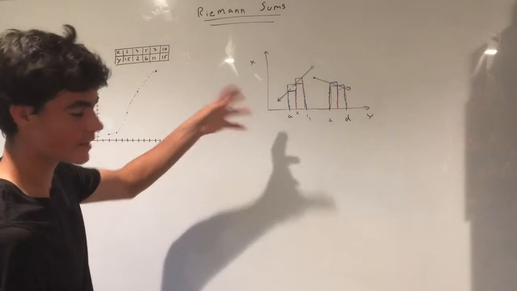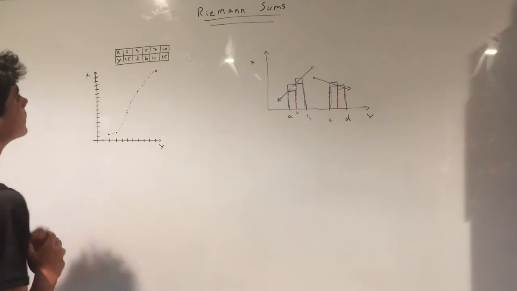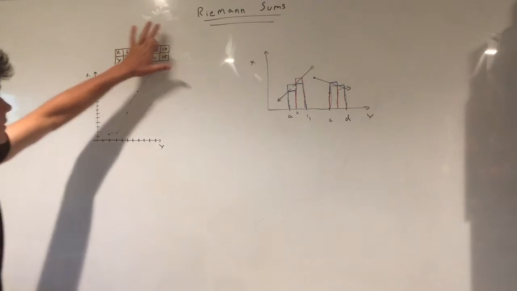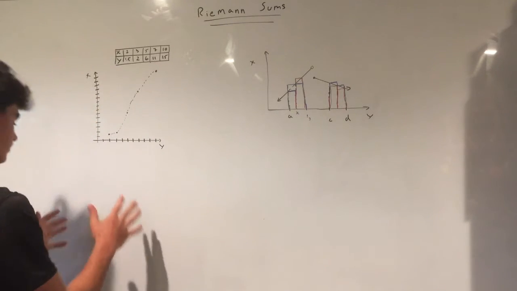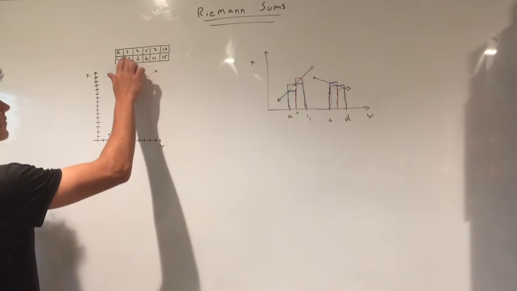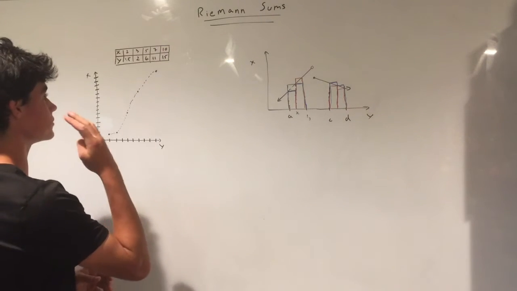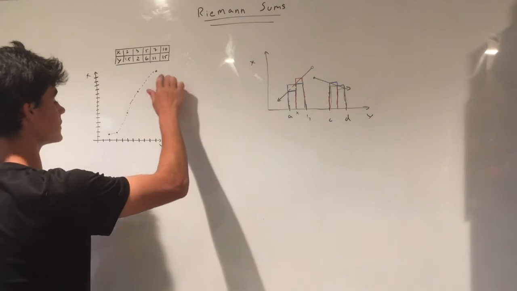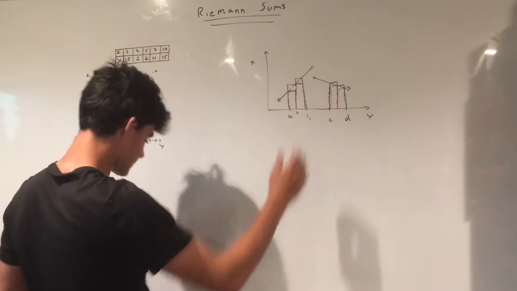So those are right, left, and middle Riemann sums. What about trapezoidal Riemann sums? Now, I have the table right here full of data, and they want us to take the trapezoidal Riemann sum from 2 to 10 and divide it up into 4 different subintervals. And so I just drew a line through it to show us that it will be very similar to this.